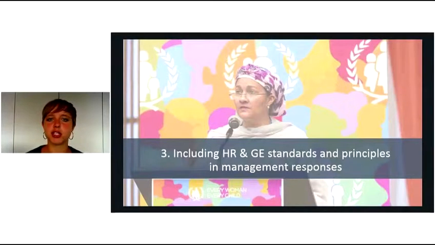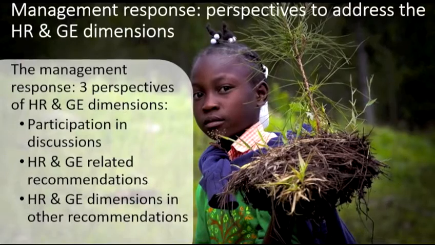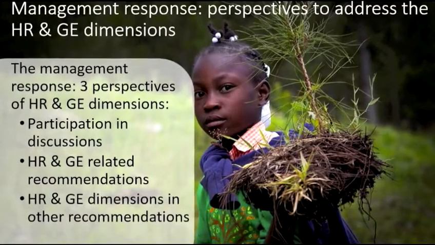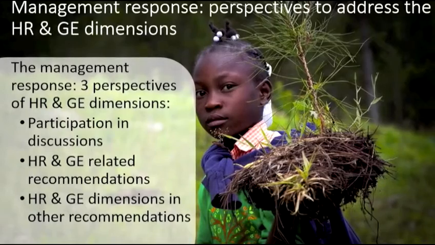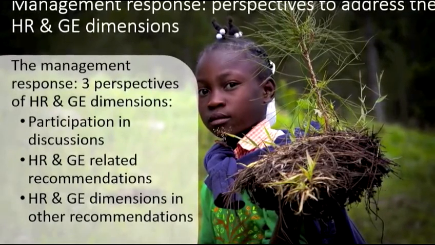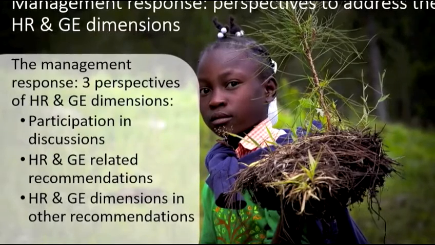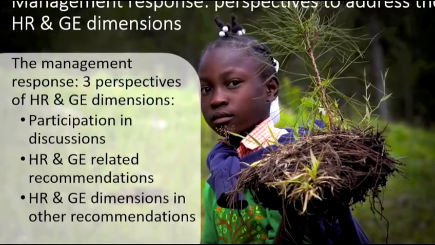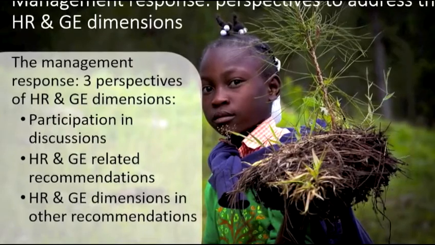Next, regarding implementation of human rights and gender equality specific recommendations. Response to these recommendations should be prioritized, and resources and responsibilities need to be clearly articulated to ensure they're addressed. The action plans in these recommendations should also be monitored closely. It's also important to note here that other actors are involved as well. You have CSOs, national governments, and donors who could all have a central role in implementing human rights and gender equality related recommendations.